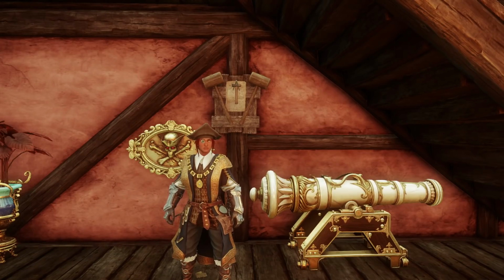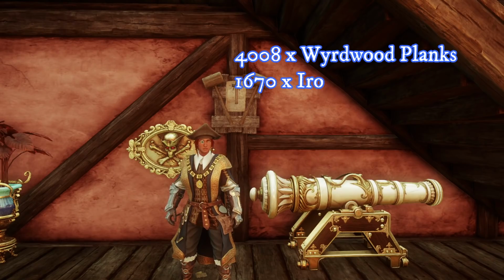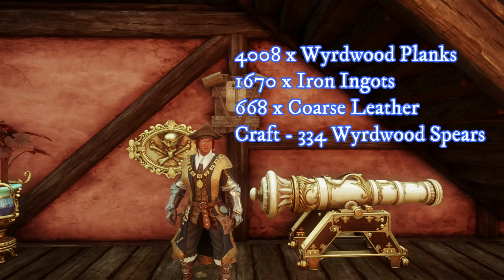And finally, you will need 668 coarse leather. Again, pretty simple. Just head out and skin some animals for rawhide. Of course, as usual, I recommend Cutlass Keys, but this is a very small amount, so anywhere you like will do. Now that you have all of these materials, you will be crafting 334 wordwood spears. And before you start typing in the comments that bows or fishing rods or ammo is better, it isn't.